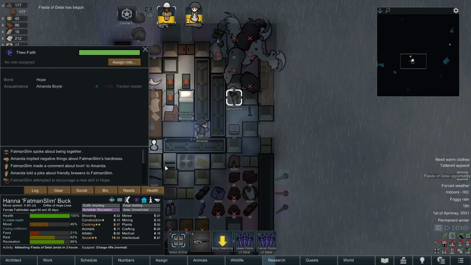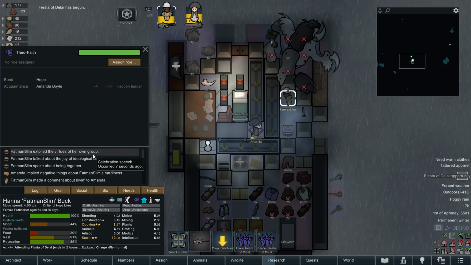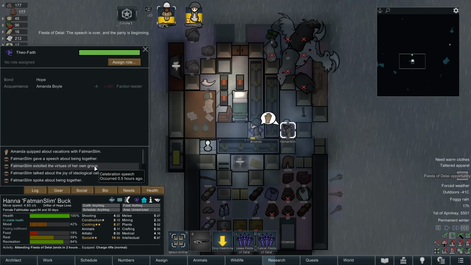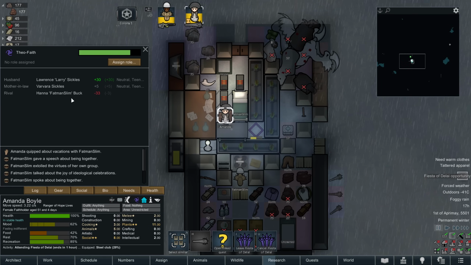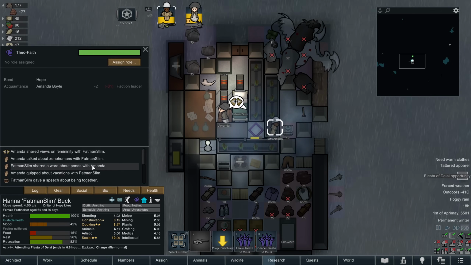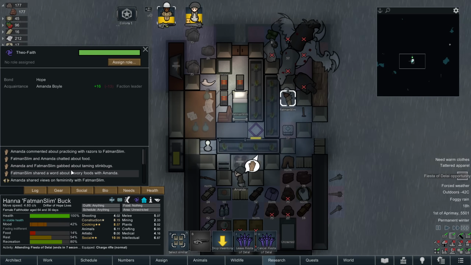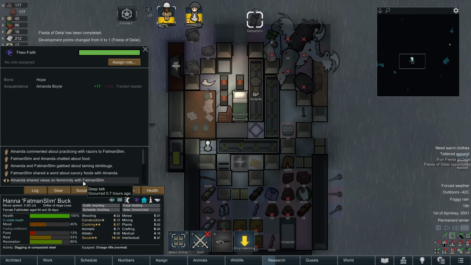Okay, Slim, what you got for us? Spoke about being together. Yep, you two just met. Talked about the joy of ideological celebrations, extolled the virtues of her own group, gave a speech about being together. Quipped about vacations with Fat Man Slim. Wait, what? When did you two have vacations? Please don't tell me you're related. That would be awkward. No, you're just an acquaintance. Minus 33 with faction. What? Rival? Woman. Oh, okay. Never mind. Yeah, I forgot. They're a misogynist. They hate women. That's probably why they don't like each other. Oh well. Talked about exohumans, shared her views on femininity. Oh yeah, I'm sure this is all going down real well. Practicing with razors, chat about food, grabbed and taming stink bugs.